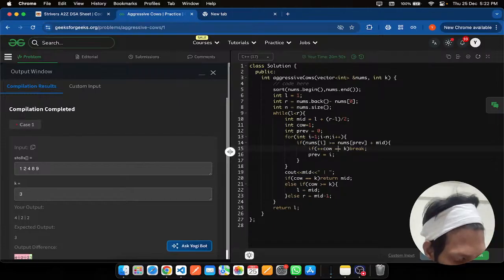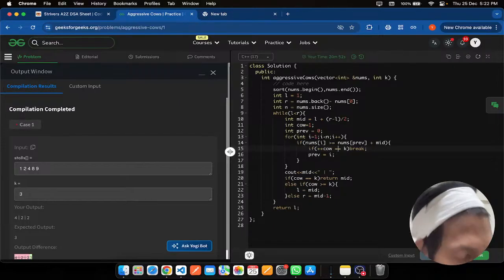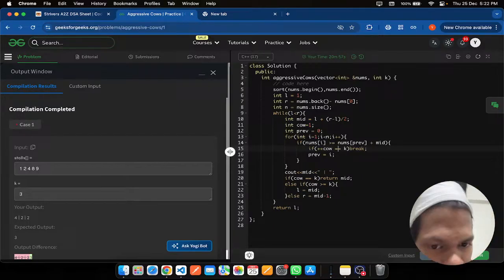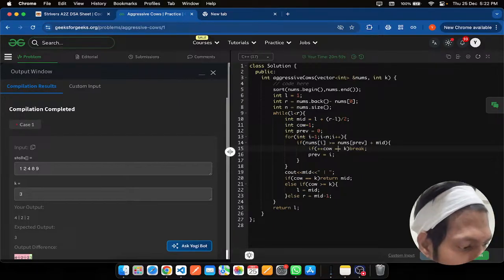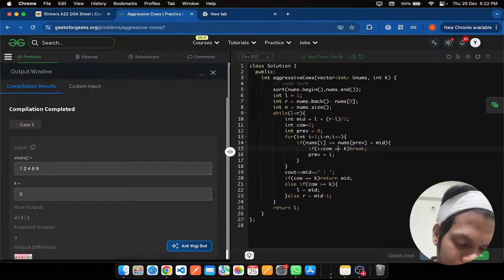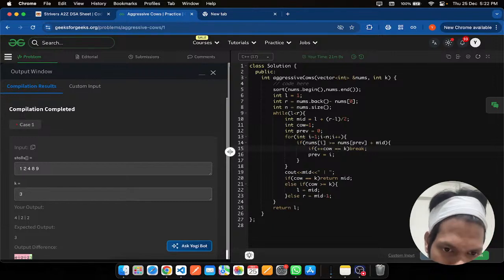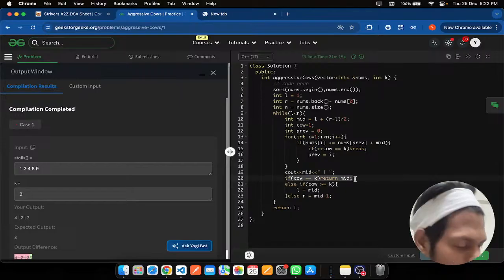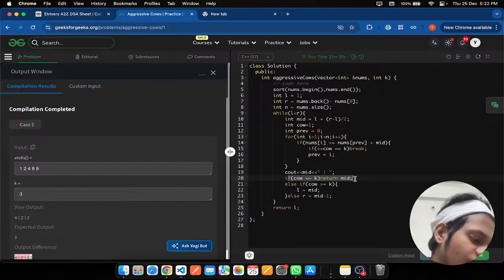This is the case I was talking about yesterday, so I have to optimize it by using L to L plus 1. Okay, if cow is equal to this particular value, you should go for L equals L plus 1.